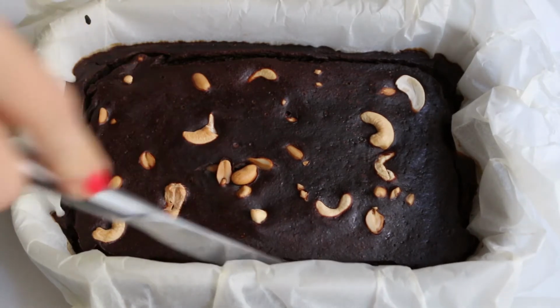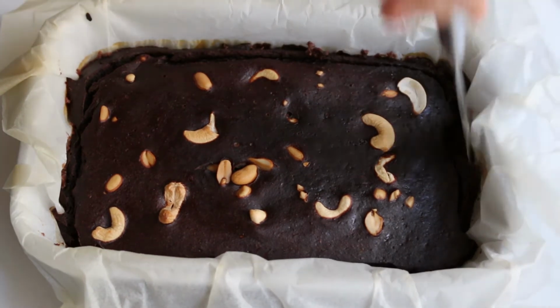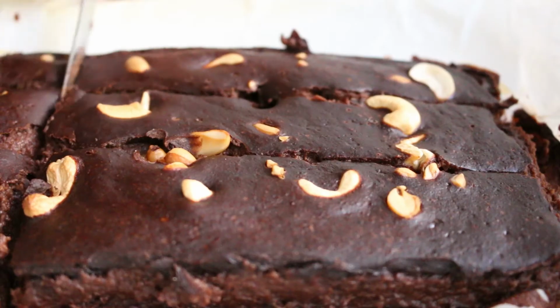After you take the brownies out, you need to let them cool first. This is important because, as you can see, I forgot to do that here, and that is why the brownie is so hard to remove from the paper.